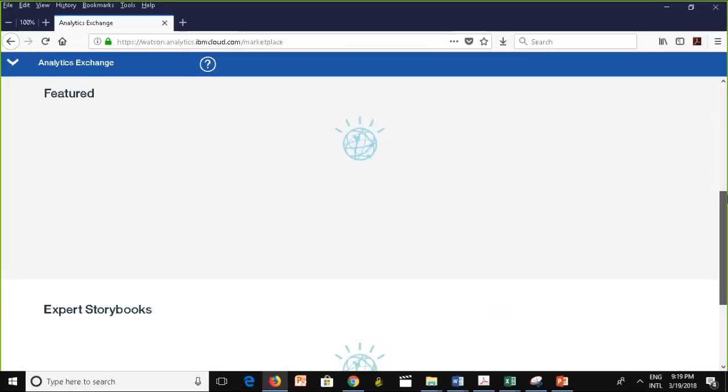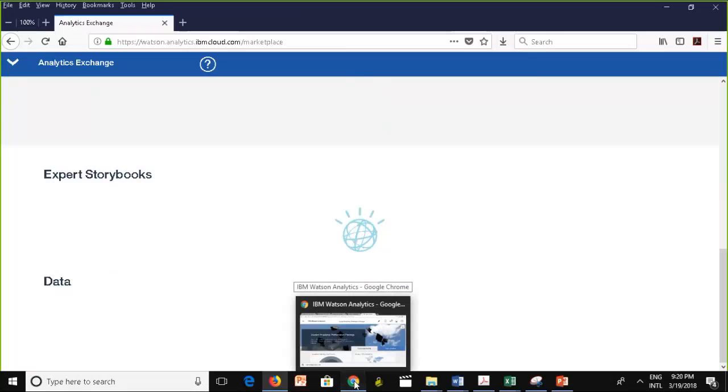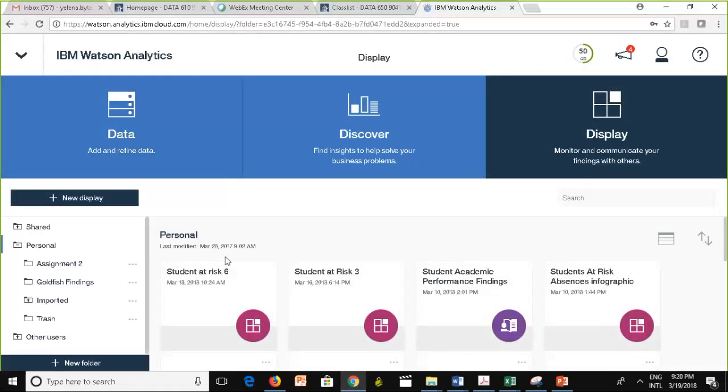Okay. Well, sometimes it's a browser. I can try to do it on my admin account and see. Sometimes it's a browser. The preferred browser is Google Chrome. But the reason I'm not doing it is because I wanted to be logged into two accounts at the same time. Okay, so take a look at this.